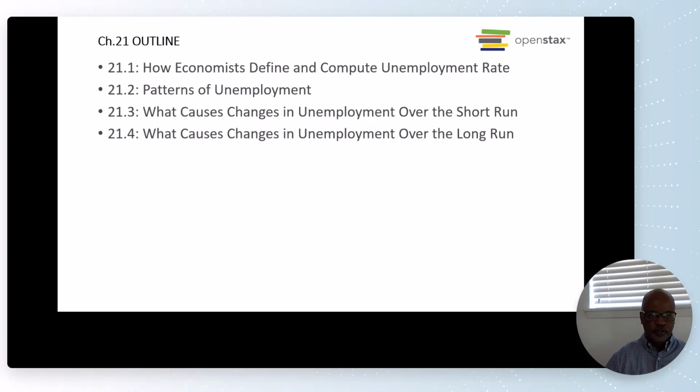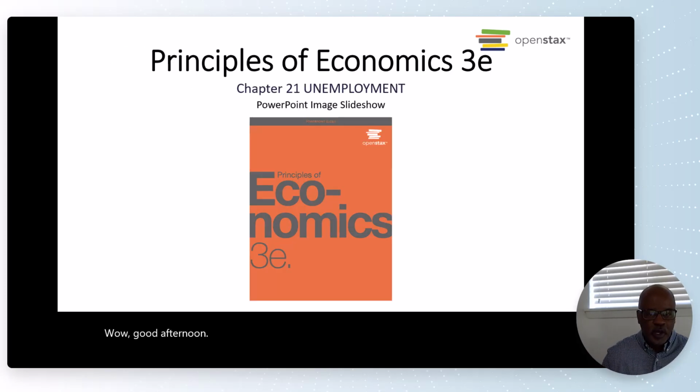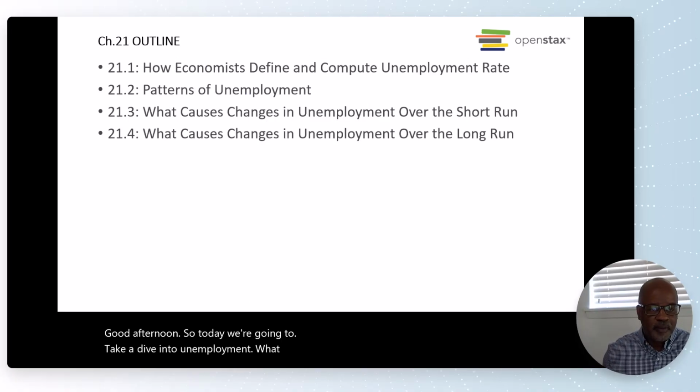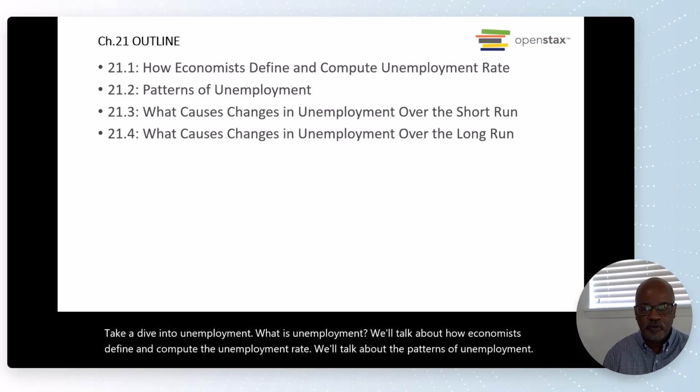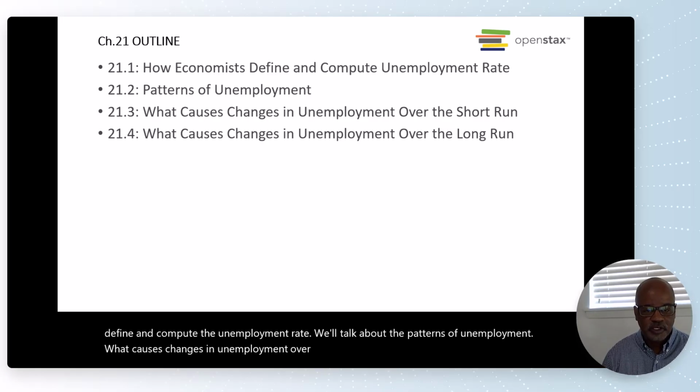Well, good afternoon. So today we're going to take a dive into unemployment. What is unemployment? We'll talk about how economists define and compute the unemployment rate. We'll talk about the patterns of unemployment, what causes changes in unemployment over the short run, and what causes changes in unemployment over the long run.